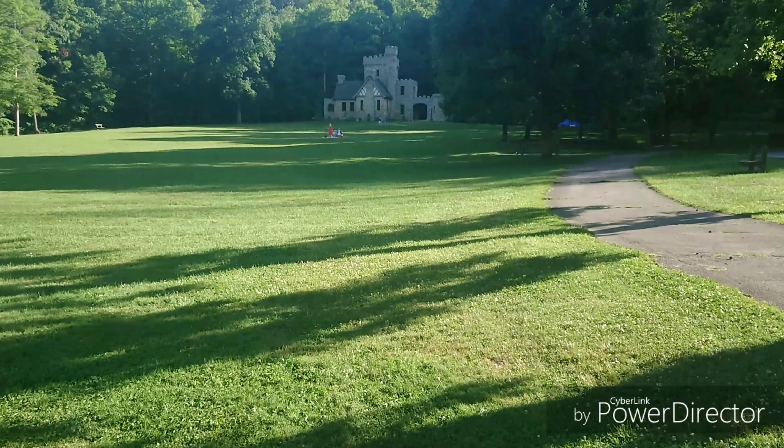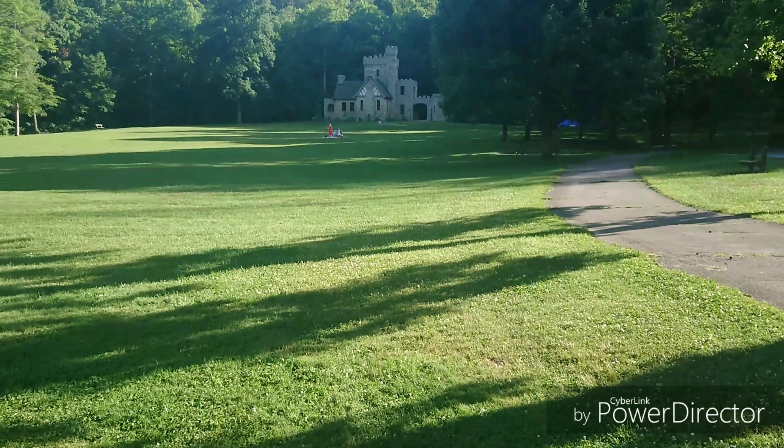So where I'm at today, kind of exploring — I know it kind of sucks with the backlighting and everything. Sun, shade. This is a castle I found out in Willoughby Hills, Ohio. This castle is owned now by Cleveland Metro Parks, but originally was part of a guy by the name of Franklin D. Squire. This was his castle back, way back when. I'll show you all the information when we get up there.